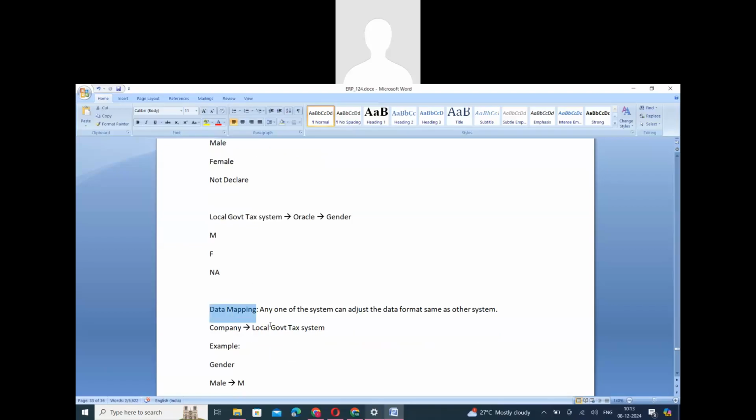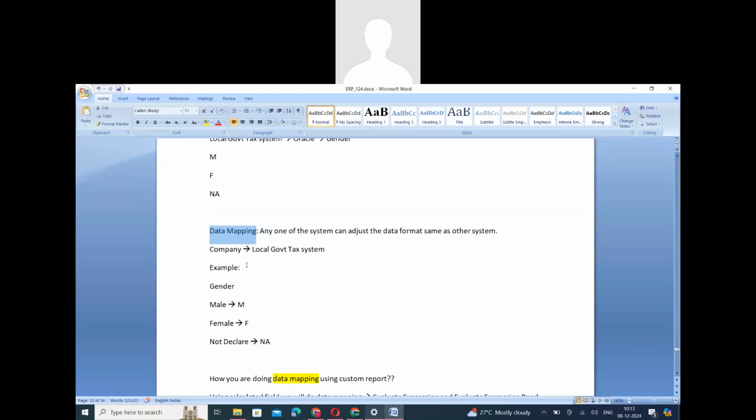So what is data mapping? Any one of the systems can adjust the data format to match the other system. For example, when the company sends gender to the local government tax system, instead of male they want F for female and NA for not declared. So how do you perform this kind of data mapping in a custom report?